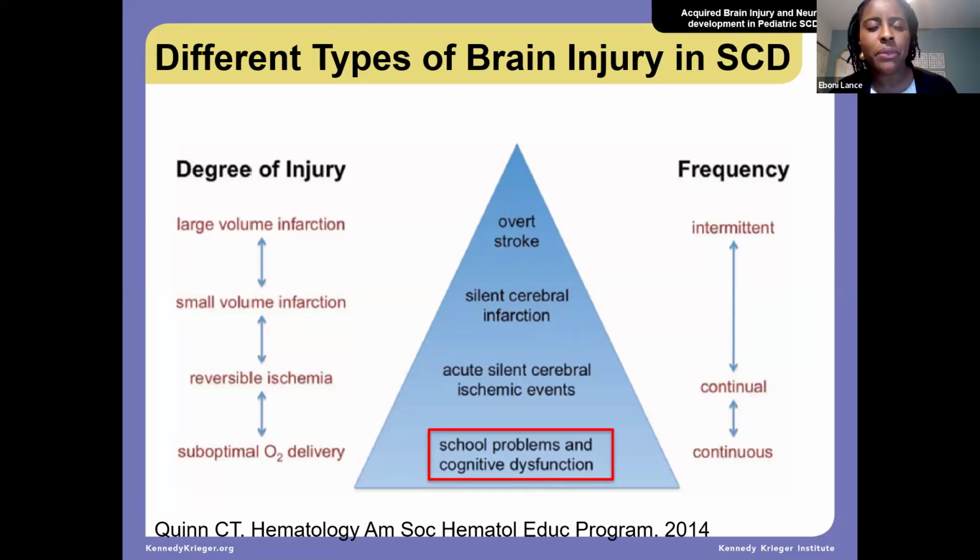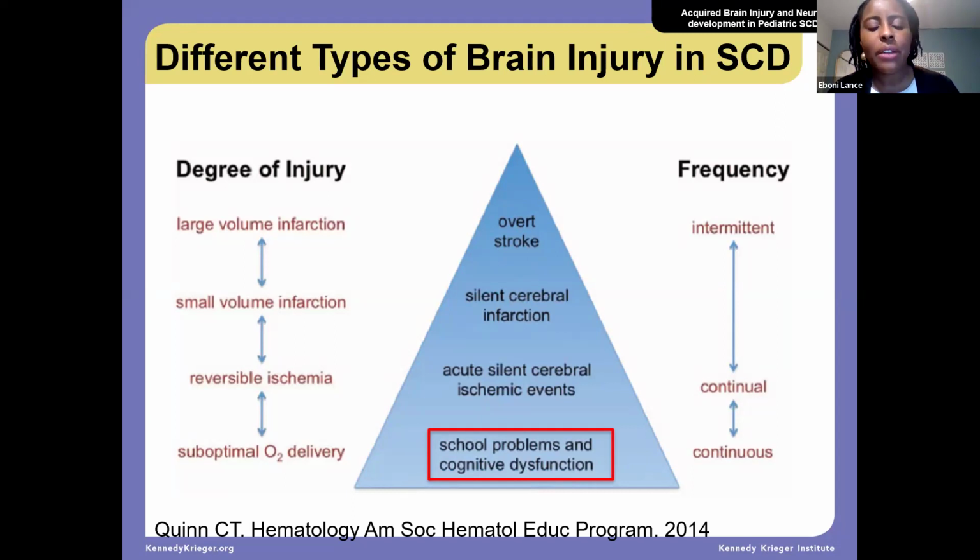And also, you can treat them with transfusion therapy, but the research on that is not very strong, right? If you put someone who's already had a silent cerebral infarct on transfusion therapy, you can prevent them from having either another silent cerebral infarct or an overt stroke. But again, it's not strong research, and transfusions are not without their own side effects and complications. And so it's been difficult to use that in clinical practice.